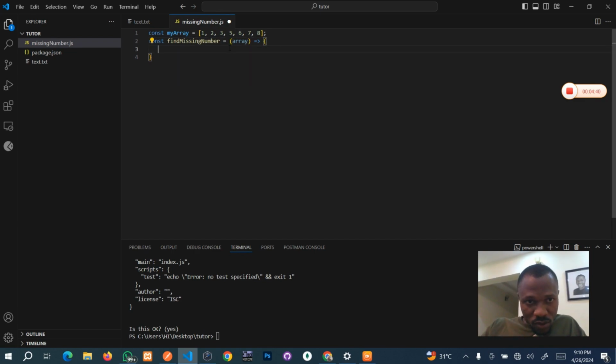Okay. So I think I'm going to collect the length of this array first and add 1 to it, since we are looking for the missing number in an array. If we add that missing number, it's going to increase the length of this array by 1.